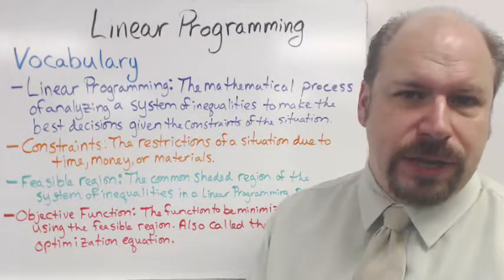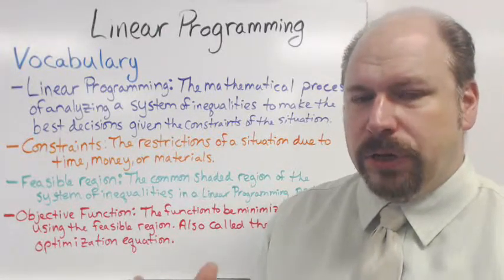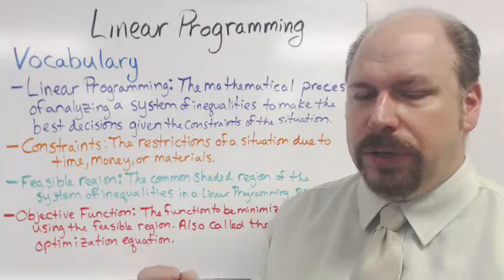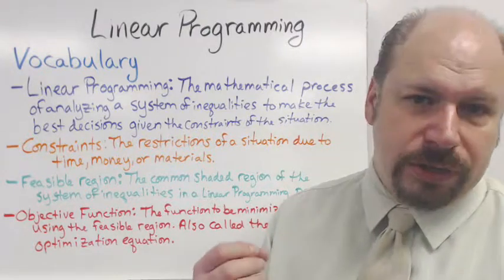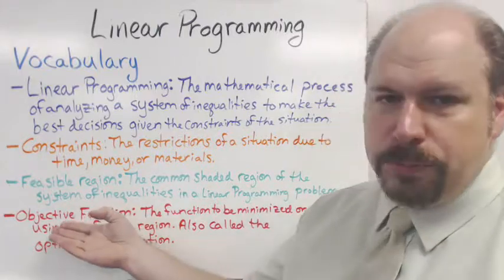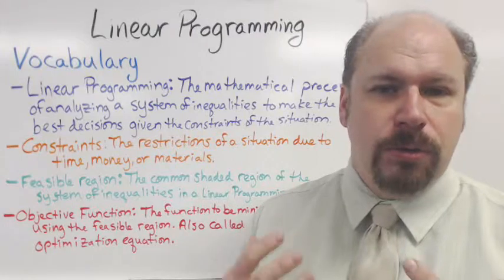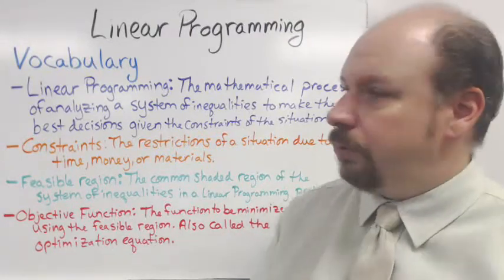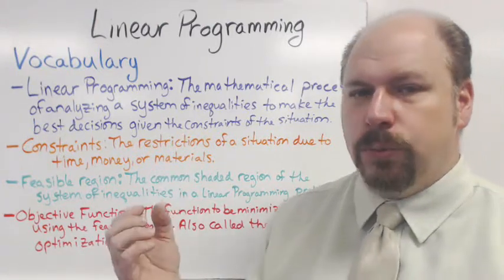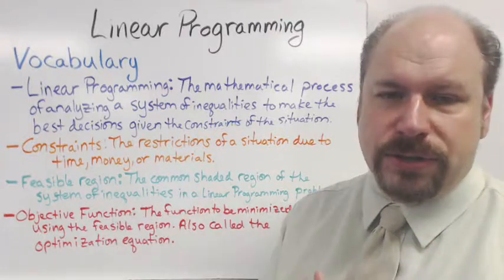But just realize today really is going to be some basic examples. We're going to be working more with story problems in class, and they're going to be a little more challenging because you're going to have to write the constraints on your own and come up with the objective function on your own, which we'll talk about in a minute. The examples I have today are a little more basic. I just give you the equations and we graph them and solve them from there.